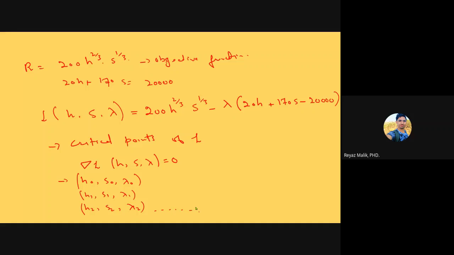So what is the purpose of these values? The purpose of these values, the H and S components, is with respect to the revenue function. Then we put the different combinations of values in the revenue function, and we will find which one actually corresponds with the maximum revenue. Which one: the H naught solution, the H1 solution, or the H2 solution.